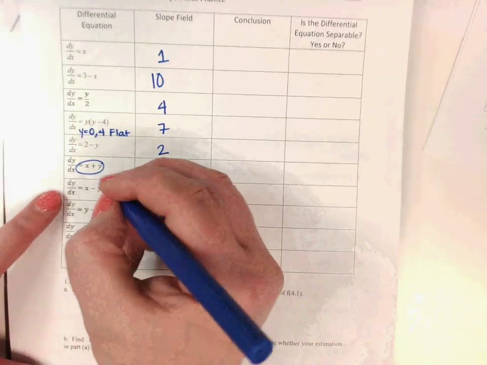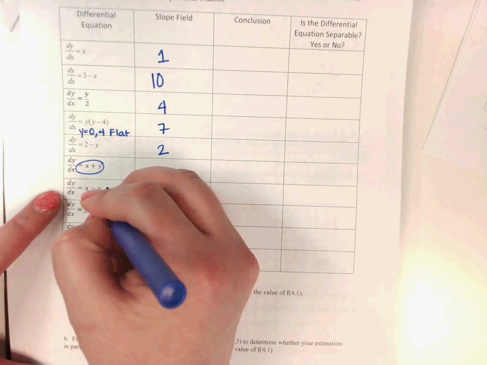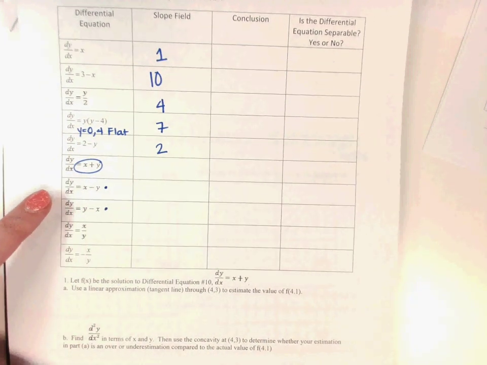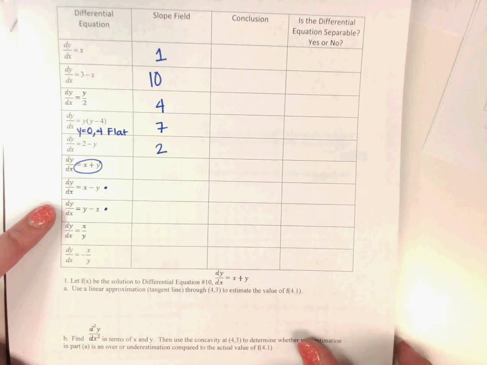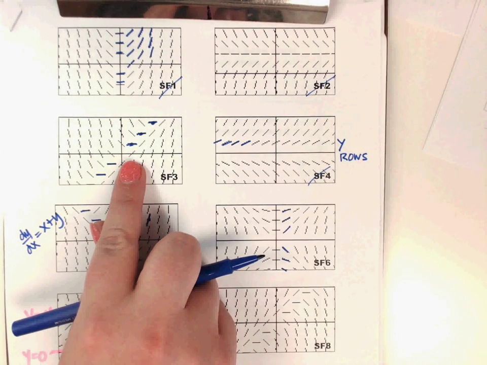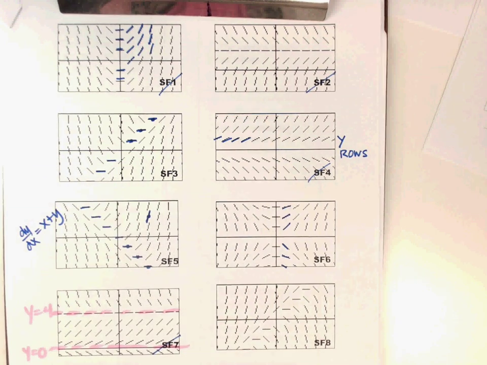Okay, now next one. We want x minus y and y minus x. What do your x and y have to be so they subtract to 0? They have to be the exact same number. So look at our graph here. Remember how these were the same every time? But also, here's the second page, so now I have to pick. Do I want x minus y or do I want y minus x? So what you do at that point is you're going to pick a test point, plug it into both, see which one it matches for.